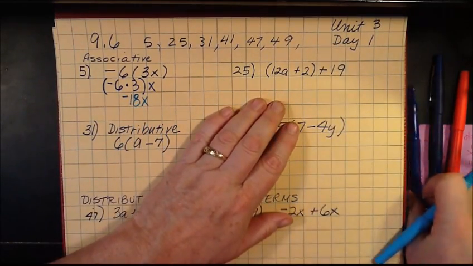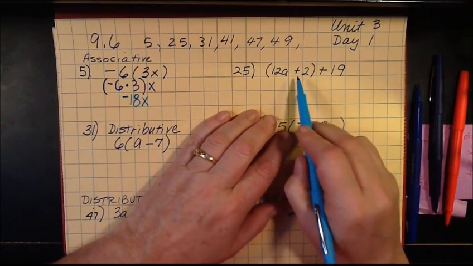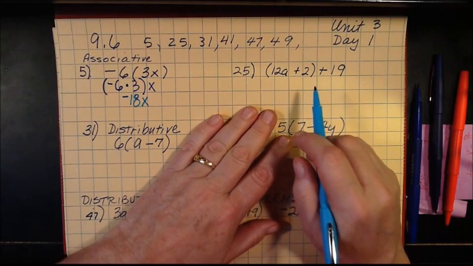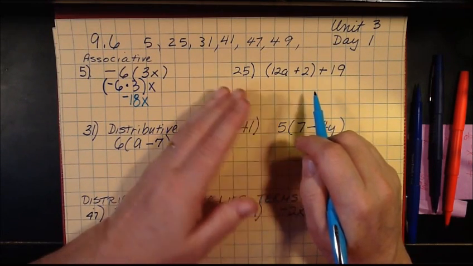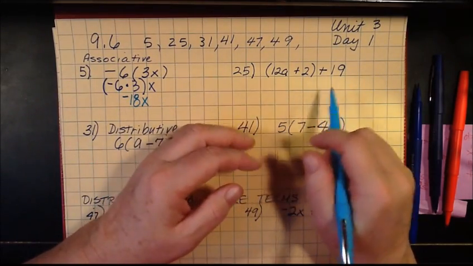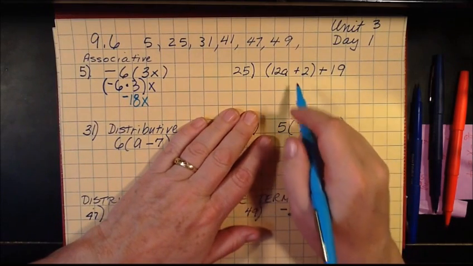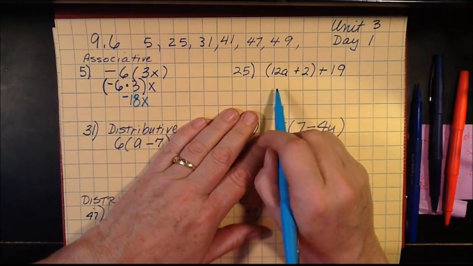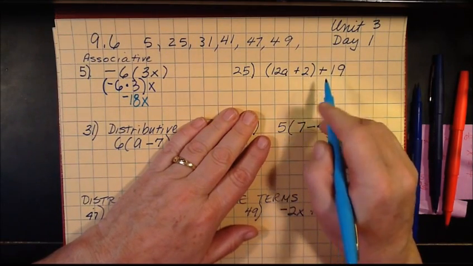In this problem, I'm supposed to do the same thing with regrouping. You notice that all of this is addition, so I can use the associative property. Keep in mind that if you have addition and multiplication or addition and subtraction and division, the signs aren't the same. You have to be really careful with how you regroup. So here, I'm going to try to regroup so I have all of my constants, all of just the plain old numbers in one group.